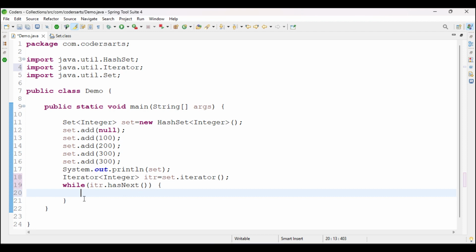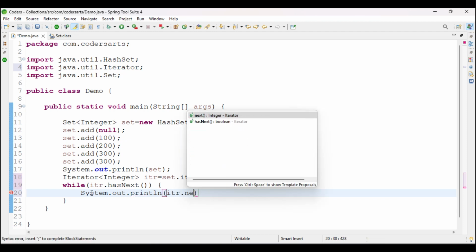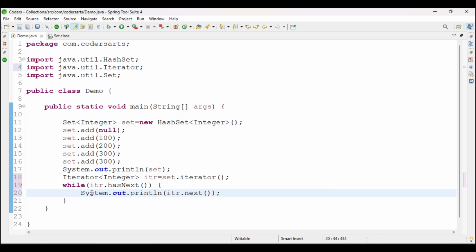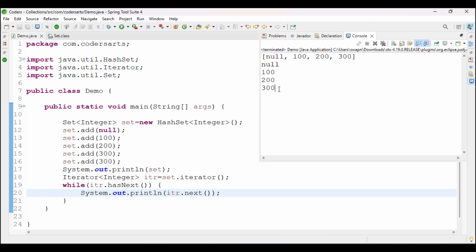If not, it will stop the loop. So I print System.out.println of itr.next(). It will print that element. So if you see, we are getting the elements present in the set.